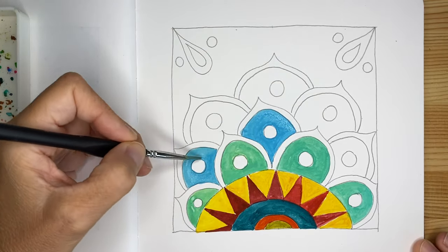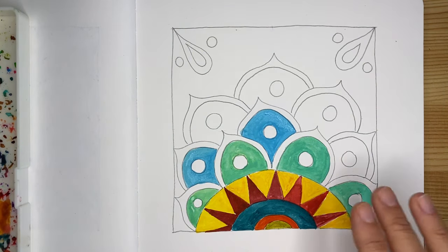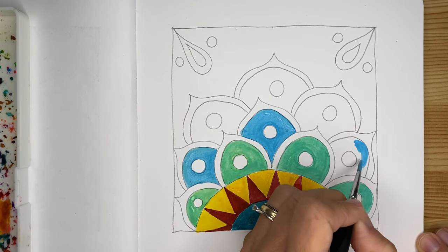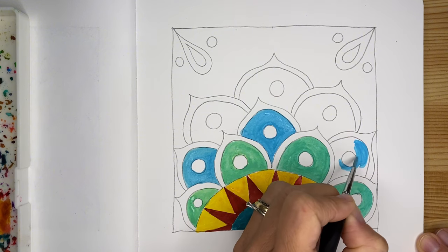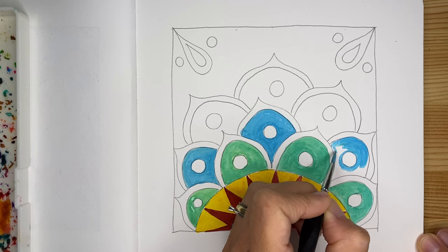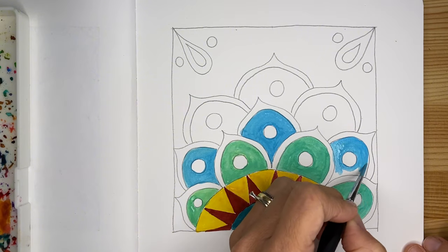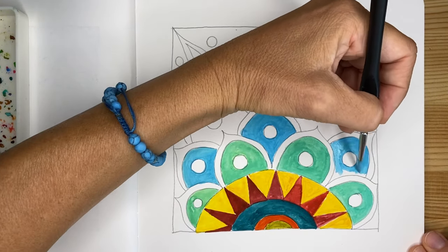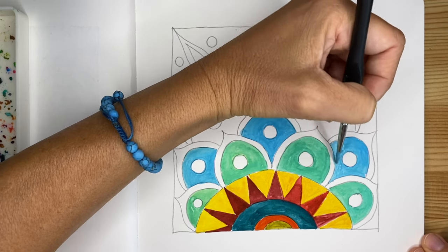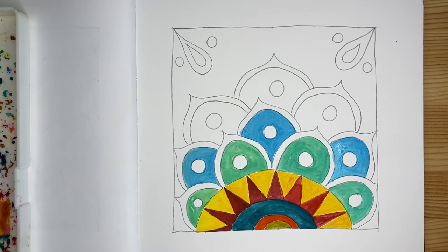Also, what I love about using watercolors on mixed media paper is that the texture is different, right? If you use watercolors on watercolor paper, it will absorb the watercolor differently and has some texture, right? A mixed media paper doesn't, because it is pretty smooth. You can still hold wet media, such as watercolors, but of course it will absorb them differently. And personally, I like it because you can see all the strokes. It looks like stained glass at the end. I don't know, I have that feeling.